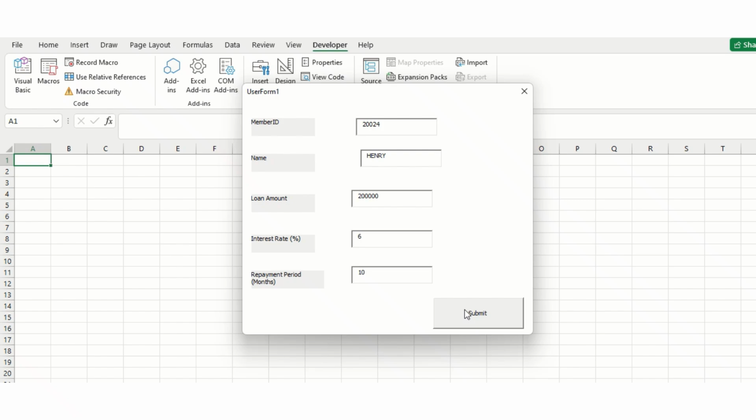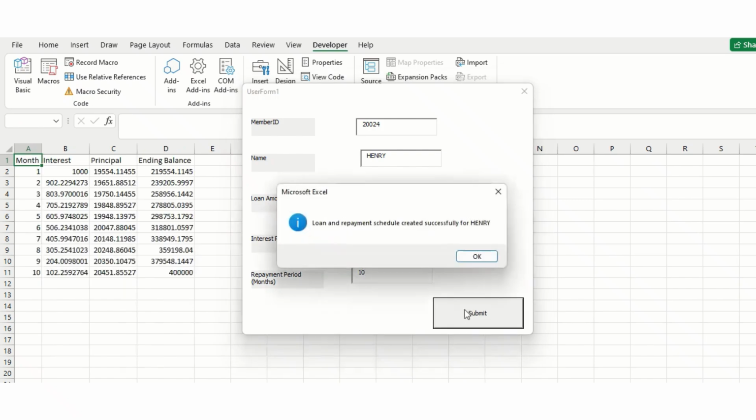When you click submit, the system will automatically create for you your payment schedule under your names.